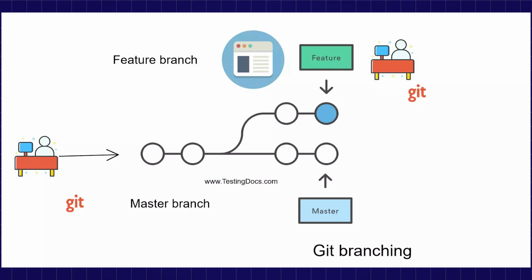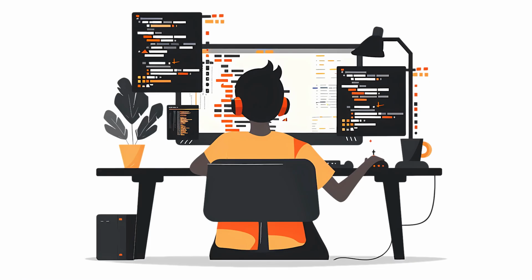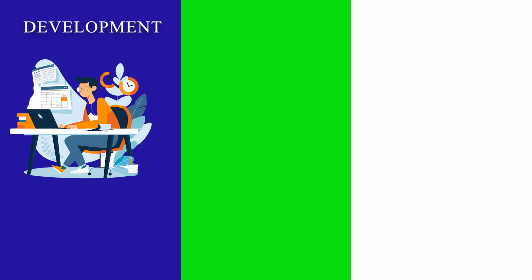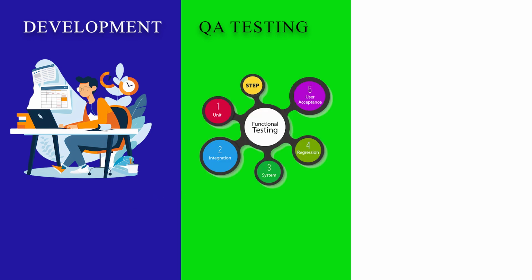For example, if you are working in a software company, by traditional formality there will be three types of branches. The first one is the development branch. The development branch is where developers create the code and push the code into the development branch. The same code will be pushed into a new branch called QA or testing, on which the testers will test the functionality.